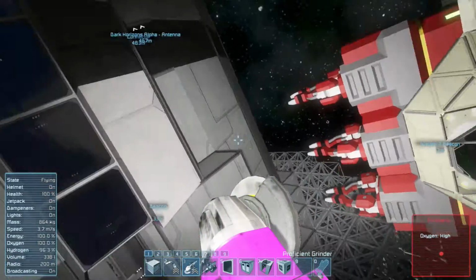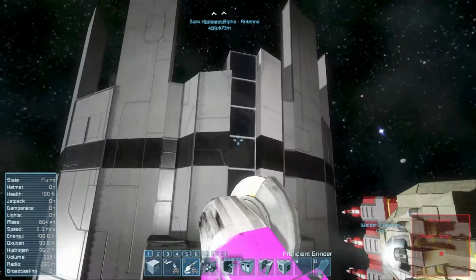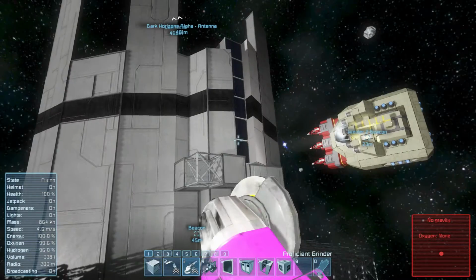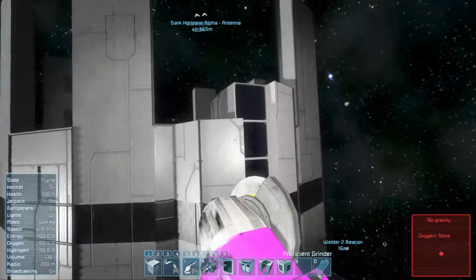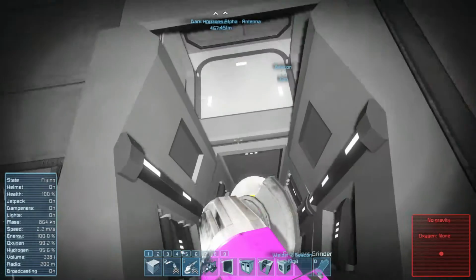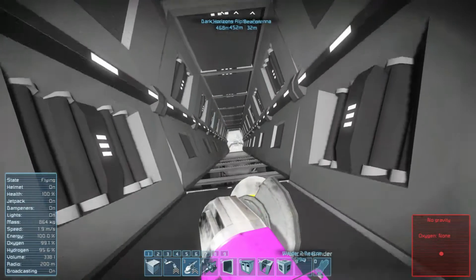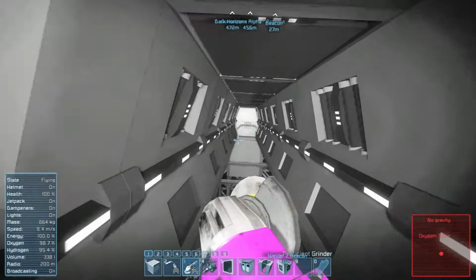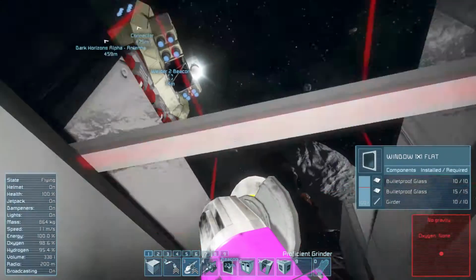Okay. How does that look? I think it's going to look good. Oh, I like that a lot. I really like that. Okay, that's good. So this shaft will run all the way to the top. And the player can just jetpack up or down, and get off on the floor I need to get off on. Cool.